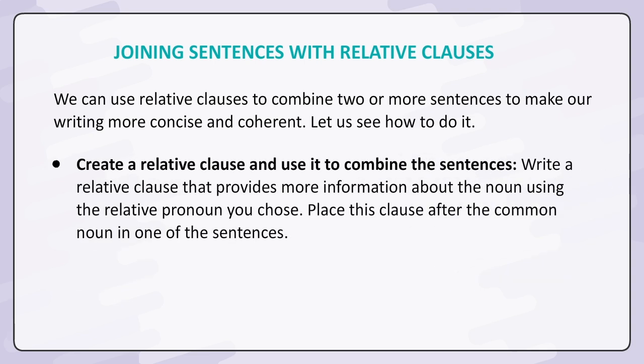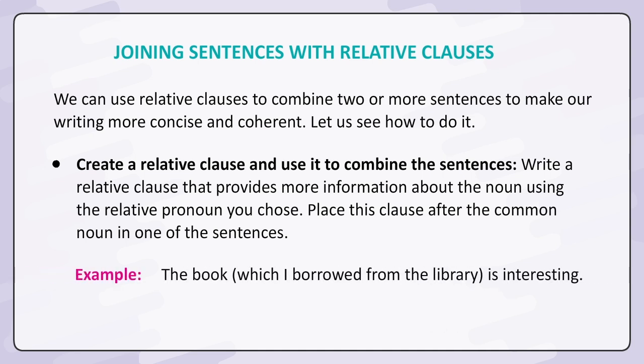Create a relative clause and use it to combine the sentences. Write a relative clause that provides more information about the noun using the relative pronoun you choose. Place this clause after the common noun in one of the sentences. Example: The book which I borrowed from the library is interesting.